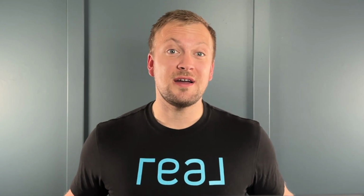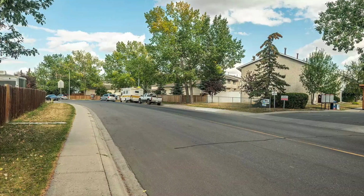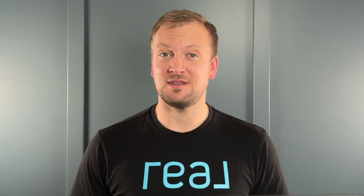And even if you don't drive, you have the city transit right at your doorstep with access to the entire city or into Calgary. And if you are leaving Airdrie heading towards Calgary, you can be on Highway 2 in just a couple minutes, right at the edge of the community, and you're going to be on the edge of Calgary in just about 10 minutes or so. So location-wise, it's pretty hard to beat Airdrie Meadows, but what does the school situation look like?